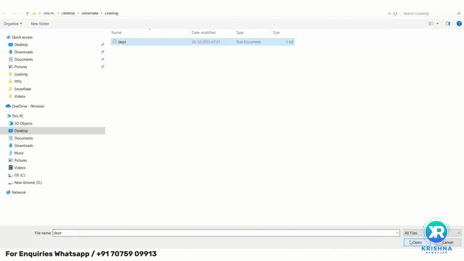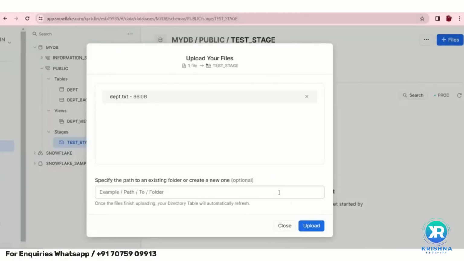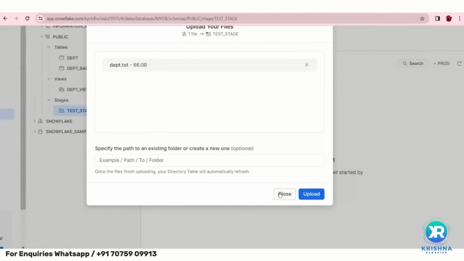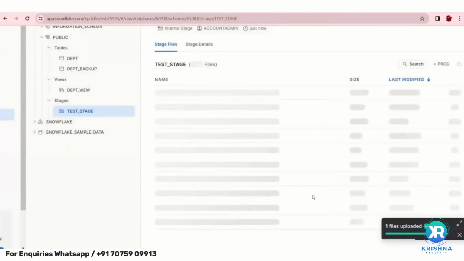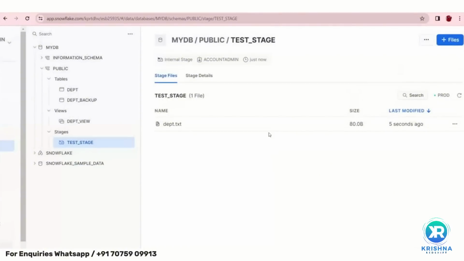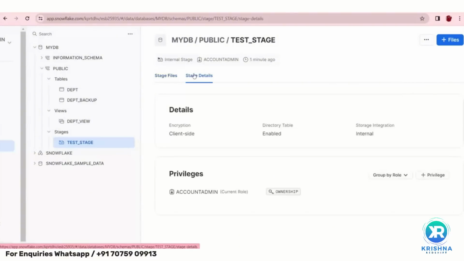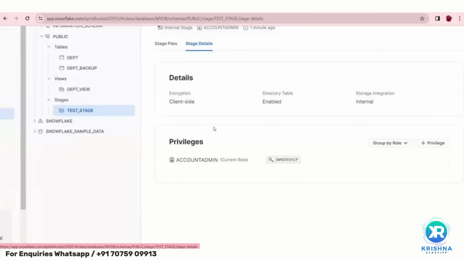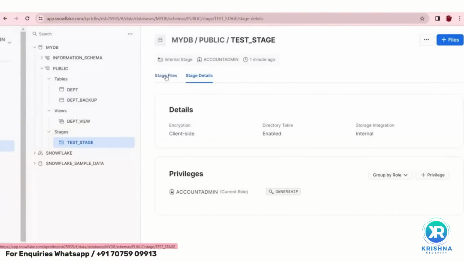So we can also add the file, which means we are staging the file. So this is the file I have staged. Storage is internal, and I have one stage now, test stage.